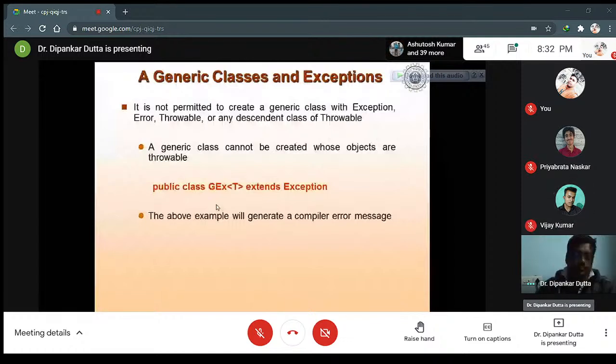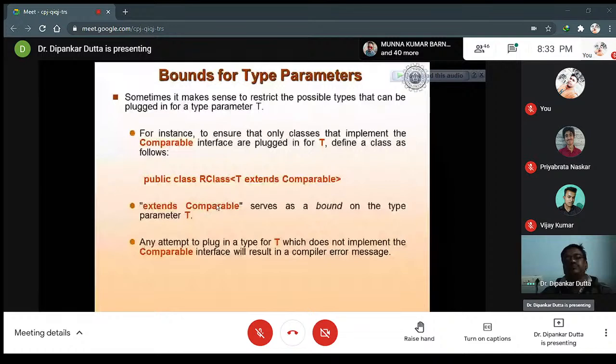Too much breaking. Is it everybody? This slide is everybody. Sir, you are not audible properly. This slide is clear everybody. Wait. Audible? ইয়েস স্যার অডিবল। Yes, sir.